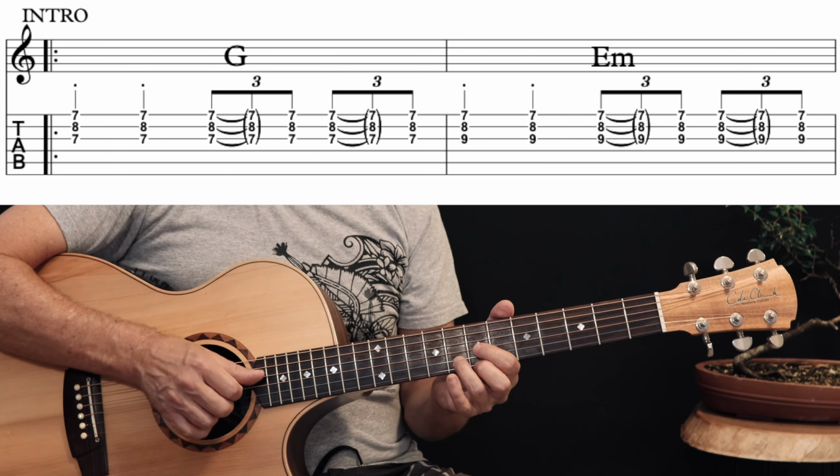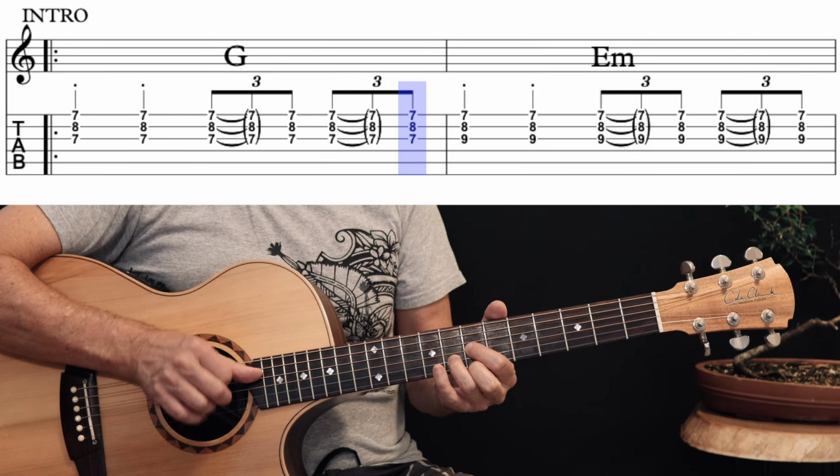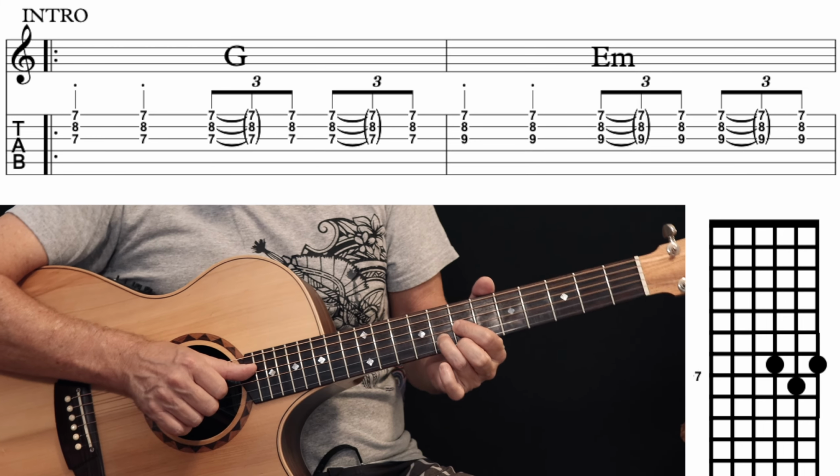Now that strumming is kind of where it's at with this song. It's the same as the strumming in those little intro chords, which I'm about to show you, and it's tabbed out on your chart. It's down, down, down, up, down, up, down, down, down, up, down, up. And then it moves through, that is a G.